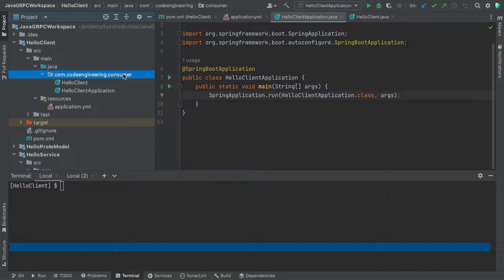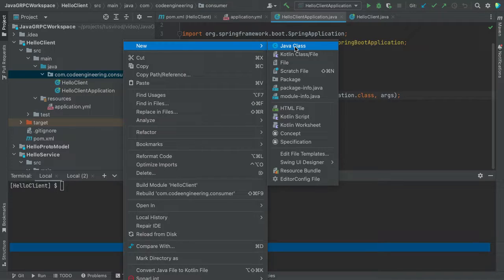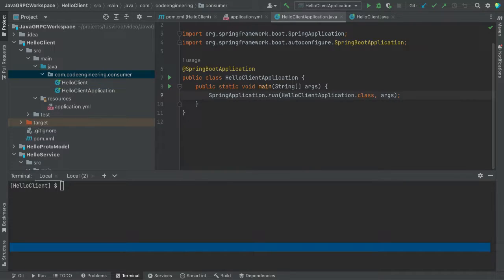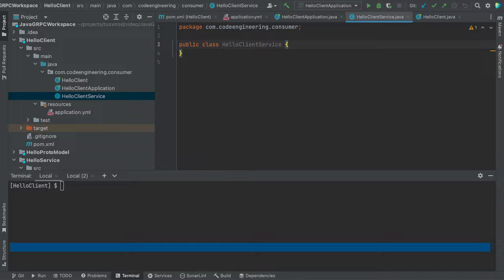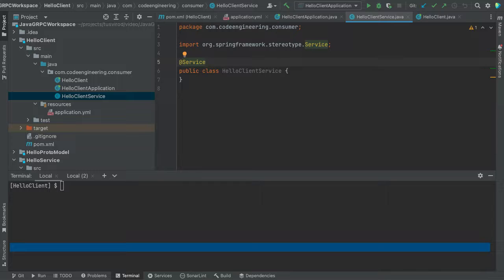Next we'll prepare the service. It will be HelloClientService. This will hold the logic where it connects via gRPC to the hello service backend.